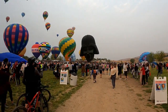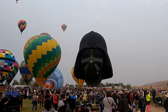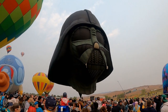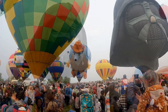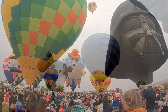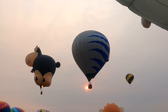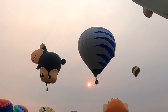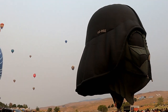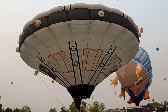Logan's excited to see Darth Vader balloons. That is actually the sun right there. It looks that way because that's smoke from the big Mosquito Fire in California that just rolled in as this balloon weekend started. And that's a pretty cool UFO-shaped balloon right there.